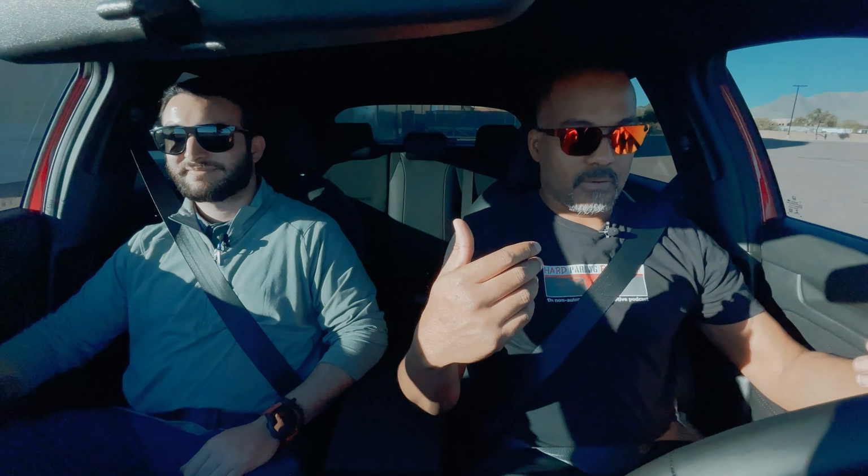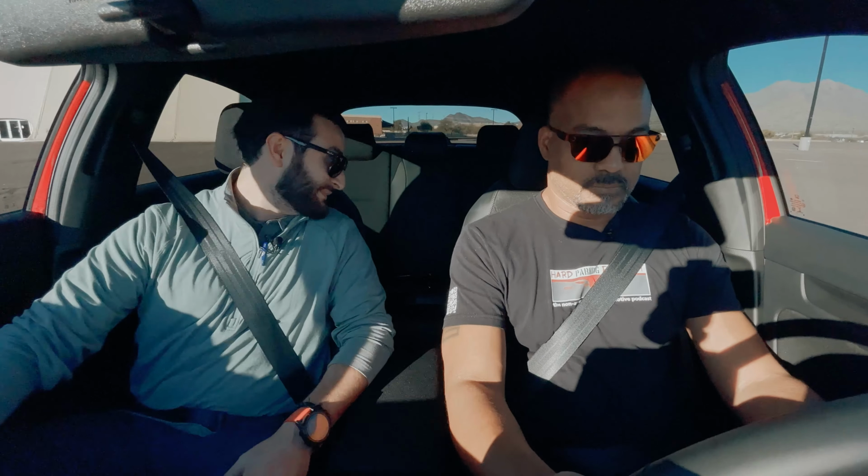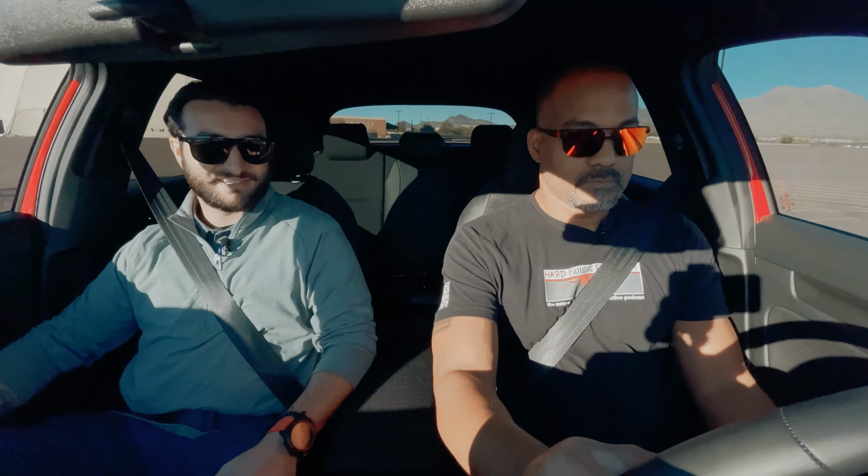There they are. So as I was trying to say, I was driving this thing around. It's brand new to me. I don't know a lot about it. You know more about it because that's what you guys do. What do I need to know about this thing that's so much different on the inside, if anything, from the standard 2022? Honestly, everything's gonna be pretty familiar to your sedans.